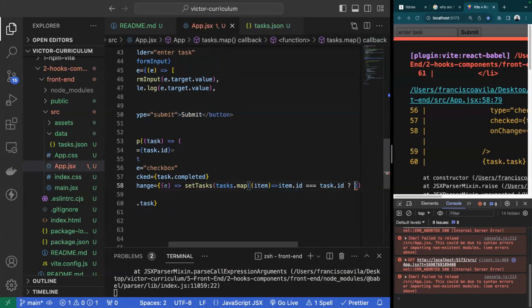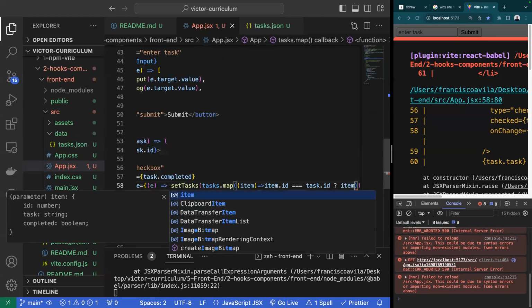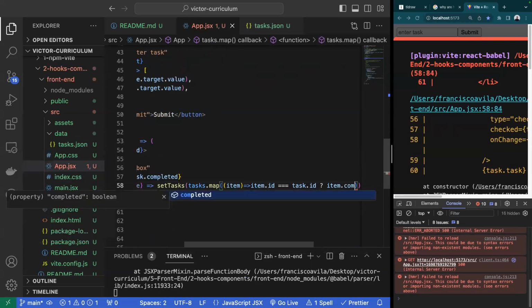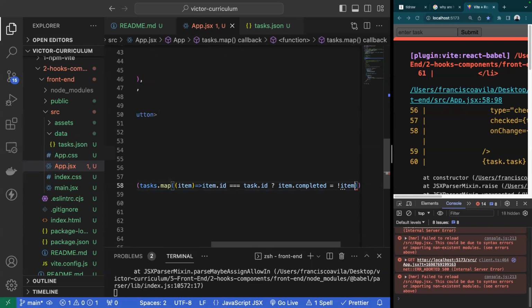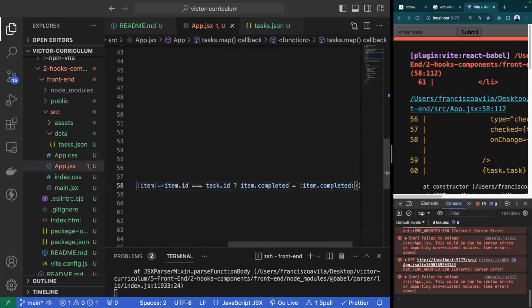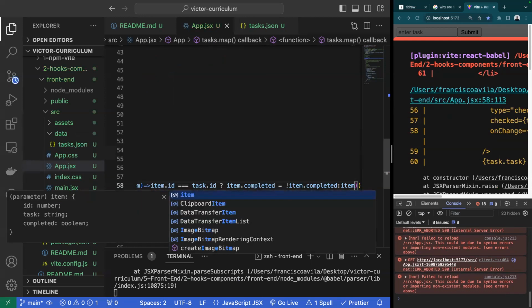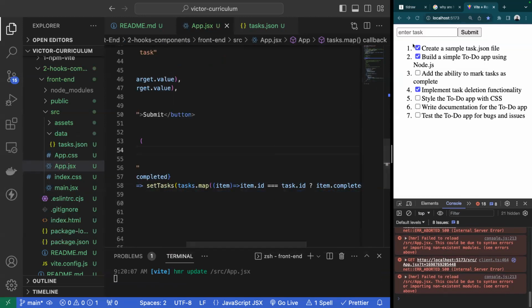Then if this is true, then I want the item.completed to be set to not item.completed. And then otherwise, I just want you to return the item. How's that?